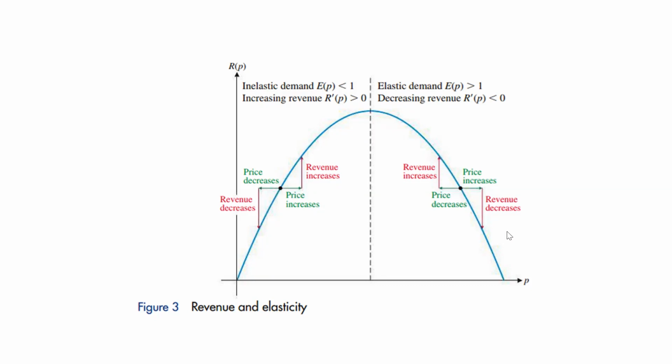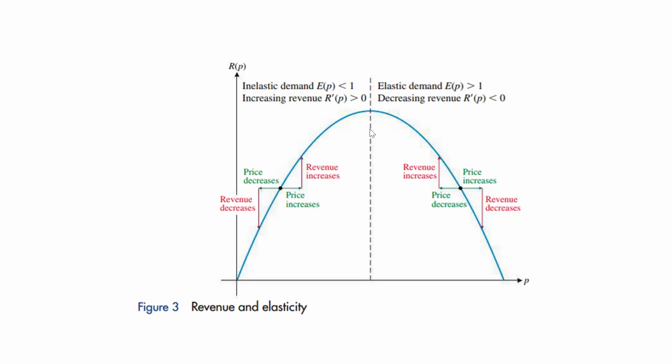And so this is the elastic demand. This is kind of more like what most people realize. If you increase the prices, you're going to decrease how much you make because you're not going to sell as many, or if you decrease your price, you're going to sell more, and therefore your revenue is going to go up. And over here, this is the ideal world. If you increase your price, you're going to increase your revenue, but that's not always the case. Sometimes it is if demand requires it. And if you decrease your price, you're going to decrease your revenue. So those are things to think about. And again, the one right down the middle, that's the unit elasticity.